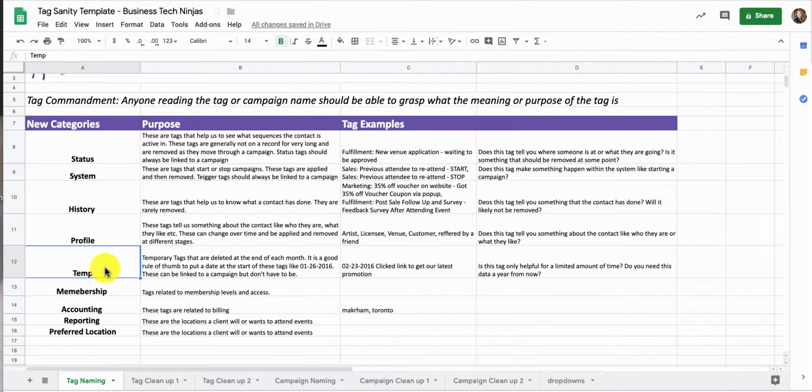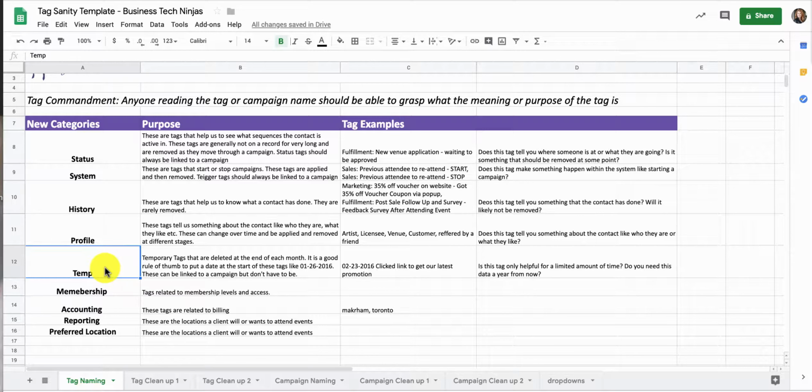Temp one, this is a personal favorite because we often within Infusionsoft will create tags that have a very specific purpose that I only really need for about a month or maybe even less. But if these are put into history or status, it ends up creating a lot of unneeded clutter in your system. But having that temp one means that if I add something in a temp folder, then I know that when I do my cleanup every 3 months or so, all of those tags can be deleted without fear that something's going to be messed up within the system, and that's why they're very helpful.